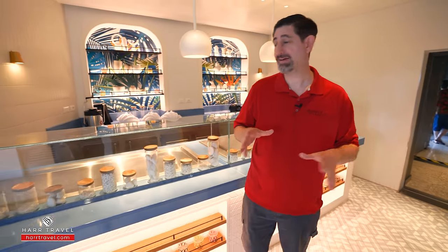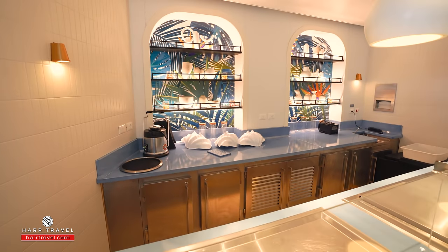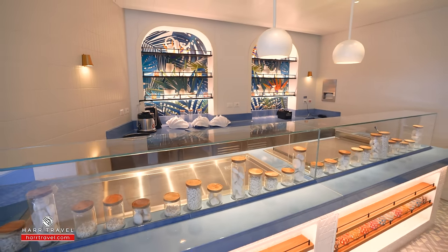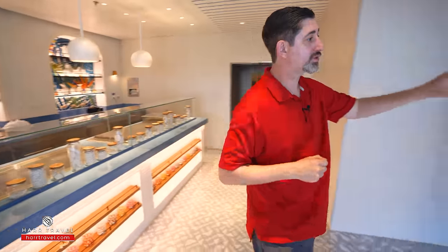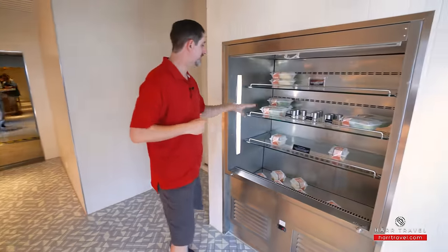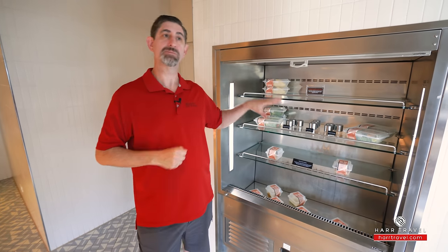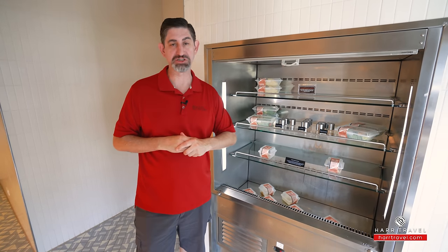As we continue to head aft, you're gonna find the juice shop here. This ties in where you can take it out to the aft of the ship. Some incredible views and of course, deliciousness. Now I did wanna point out, they also have those quick bites here. You can grab a salad, you can grab a different sandwich, a wrap. They have these all around the ship, so you always have something quick at hand and absolutely delicious as well.